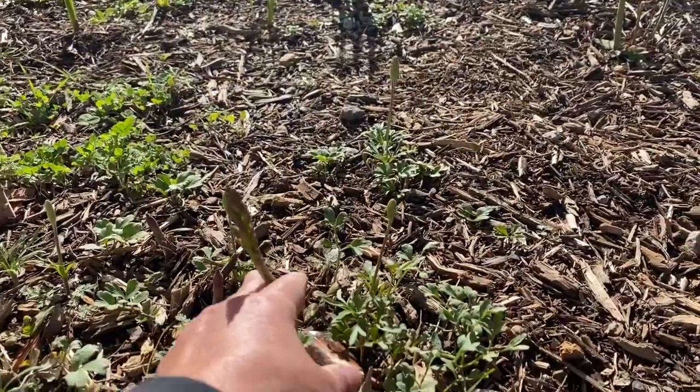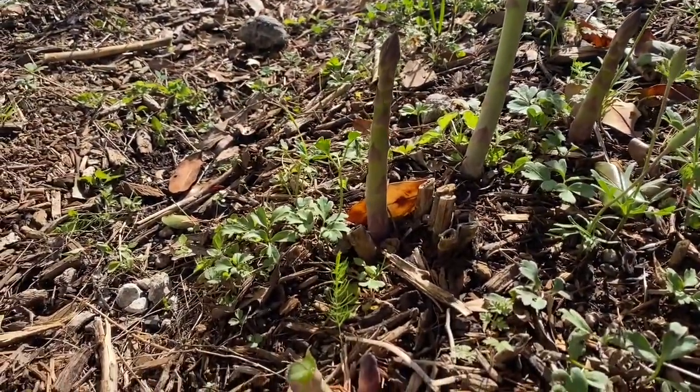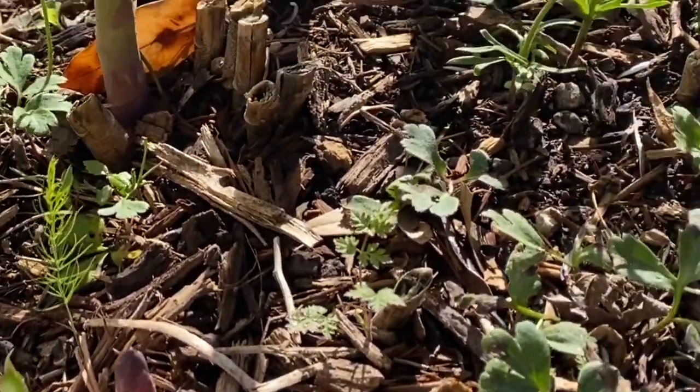This one right here I need to watch. These asparagus grow so fast that I come out here in the mornings and by the end of the day they are big enough to pick — they grow that fast. Another reason I want to be super careful where I step is I have all of these little spears that are just now starting to emerge.